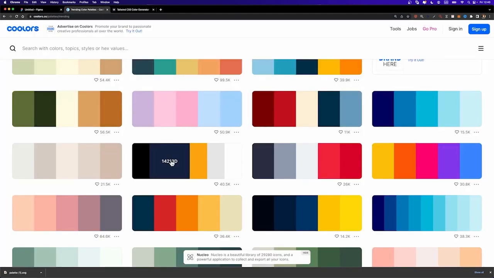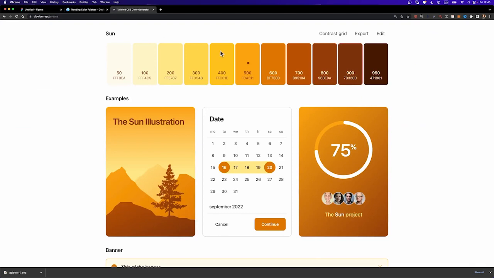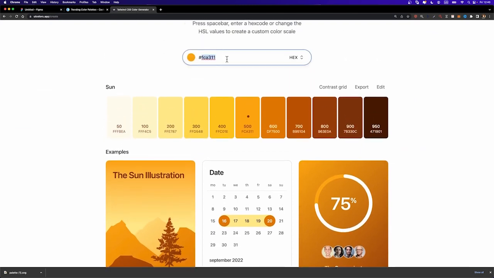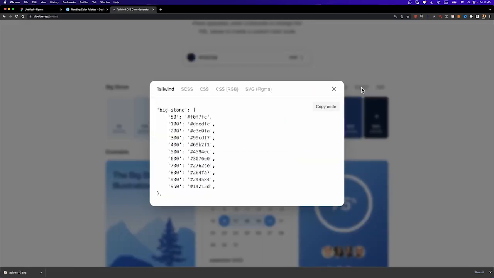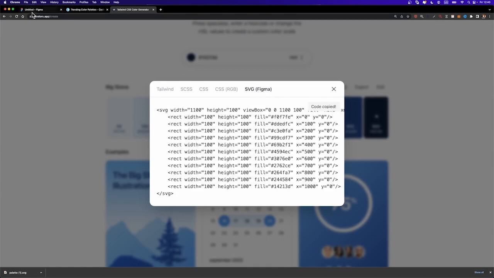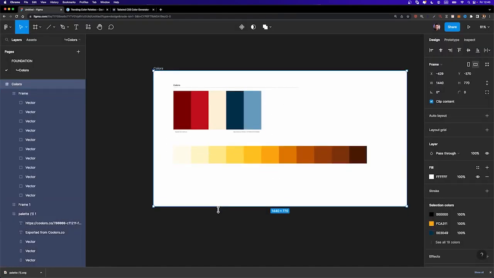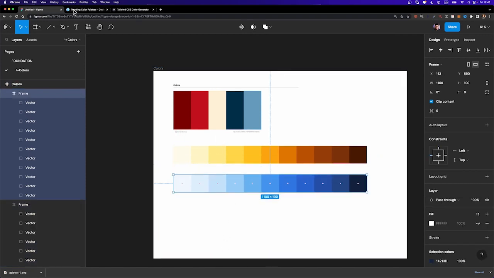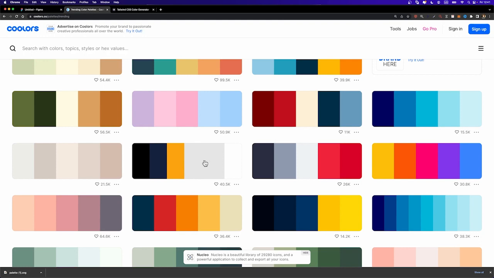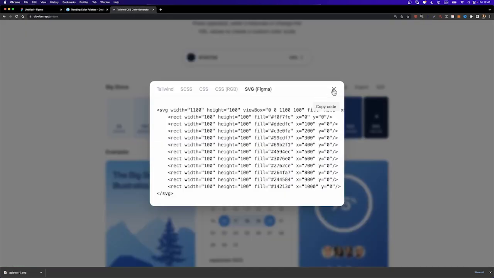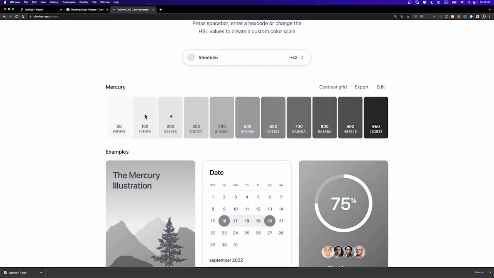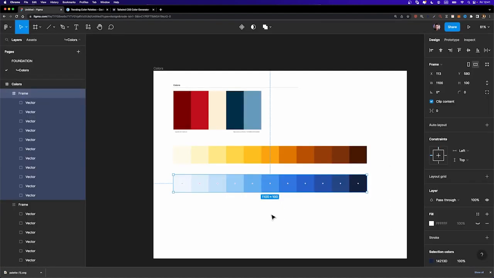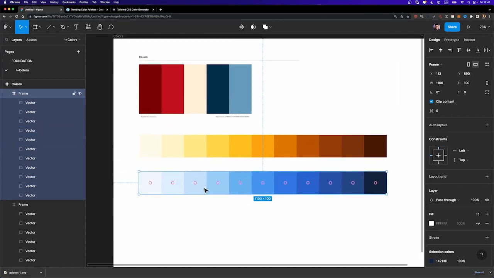Now you can select the next color, maybe this one, paste it here if this is gonna be your accent color. Then you can export it in the same way and just paste it right here. Let me just increase the height of this frame. I'm gonna paste it here, and you can continue doing that. You can select this one, copy it, and just paste it here, and it will create your neutral colors, export it, and paste it right there. So that's basically how you should create different shades and different tints of your colors.